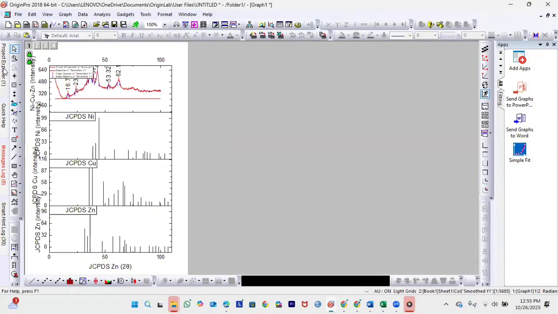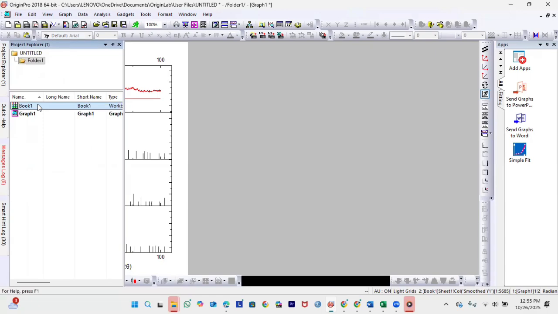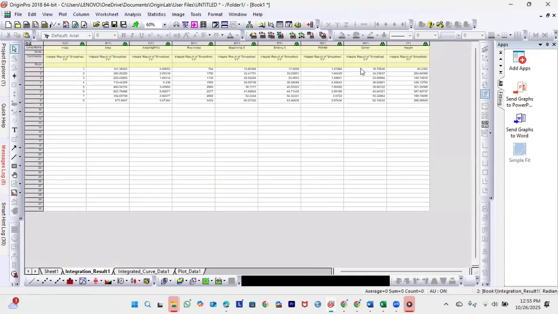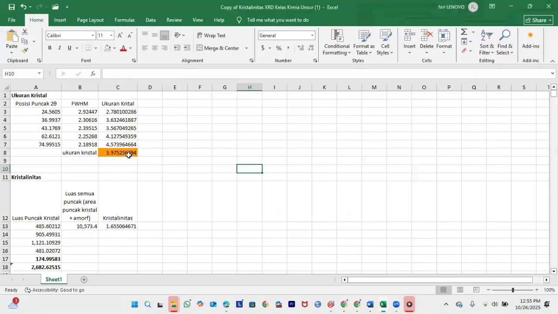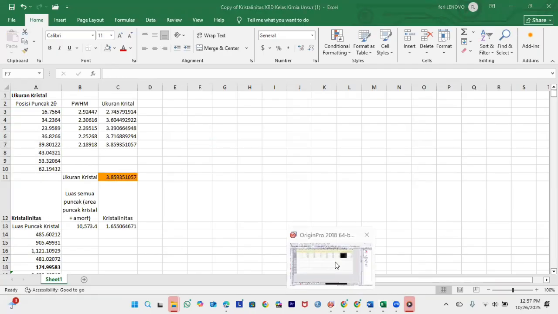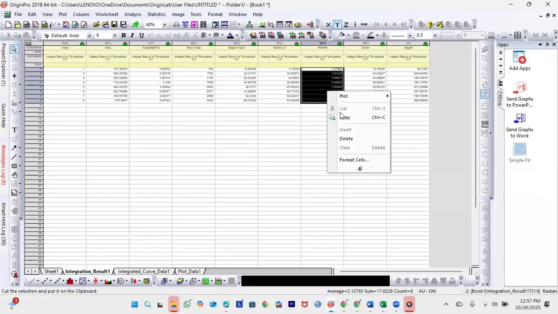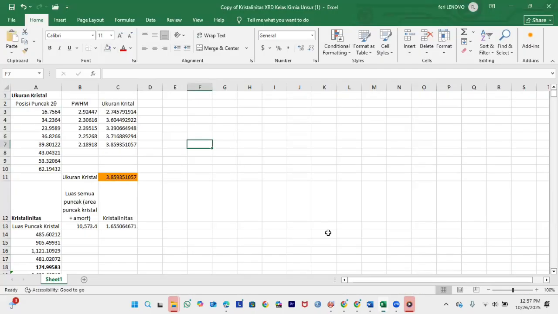Then we go back to Book1. So we have the new data, copy the center, and then we can paste it on the crystallinity in Excel. Then the FWHM also paste on crystallinity in Excel.